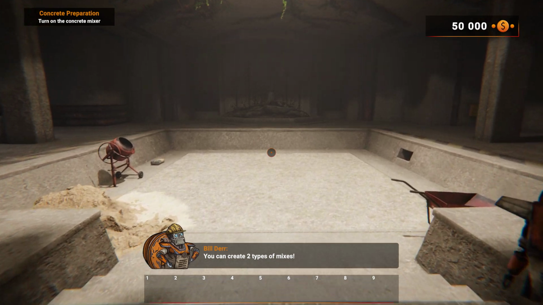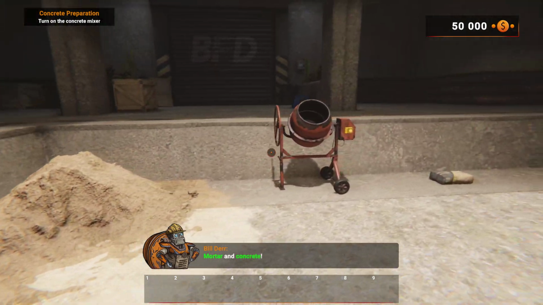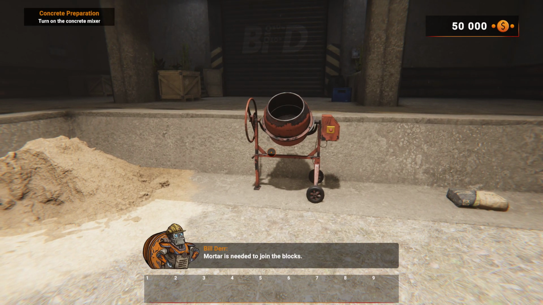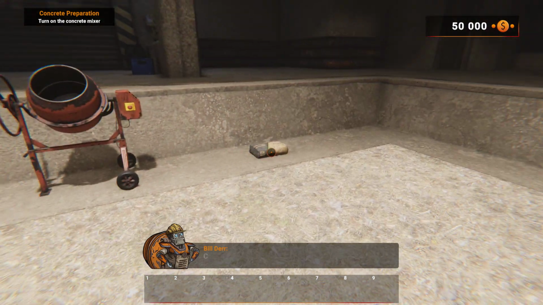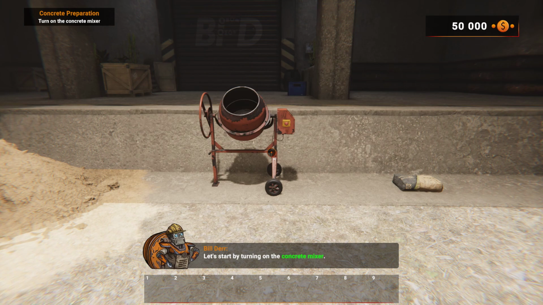You can create two types of mixes: mortar and concrete. Mortar is needed to join the blocks. Concrete, on the other hand, is used for foundations. Let's start by turning on the concrete mixer.